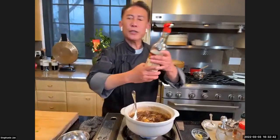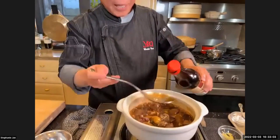How can you tell, particularly our friend from Texas or Minnesota or Ireland, dark soy sauce? When you shake the bottle, it stains the bottle. Dark soy, see that? See this? Light soy does not stain the bottle, okay? Dark soy stains the bottle.